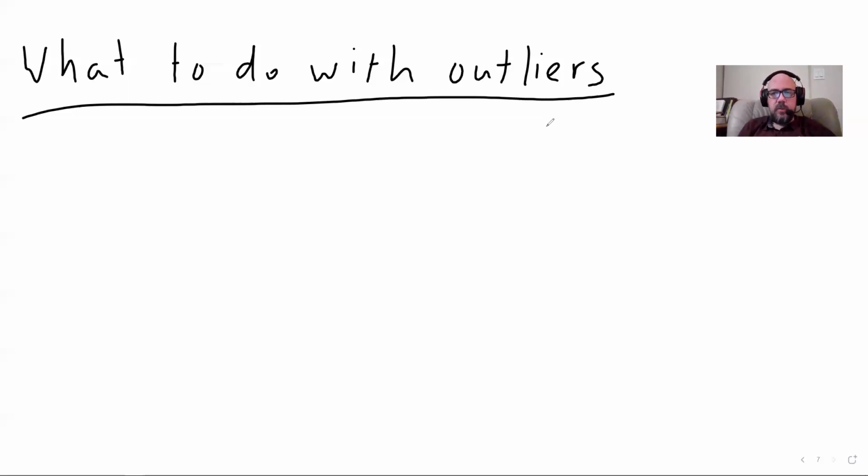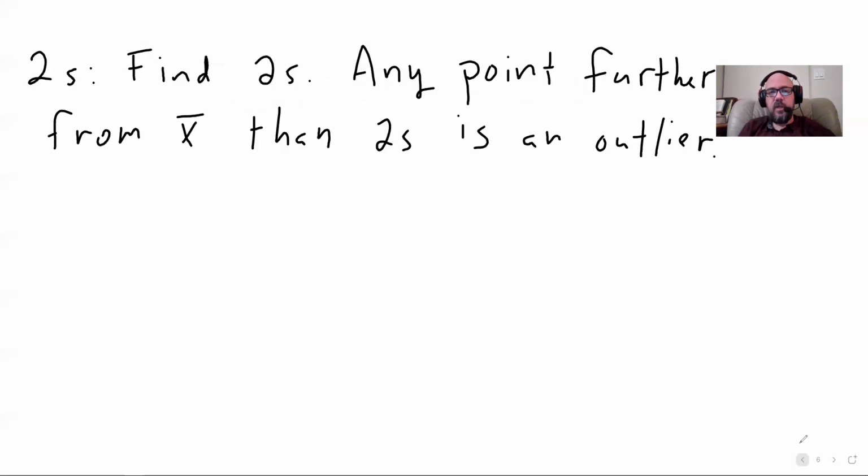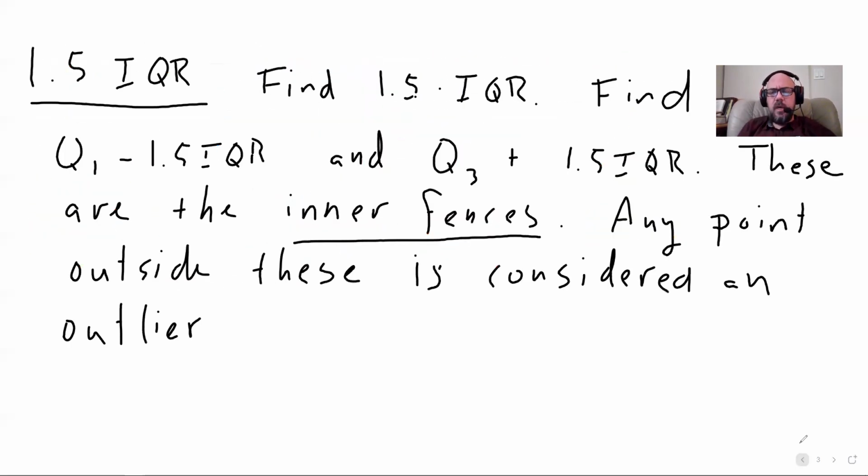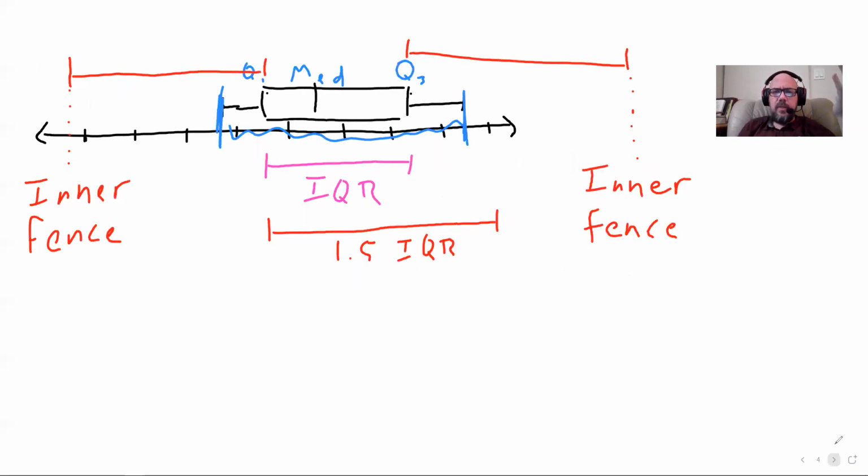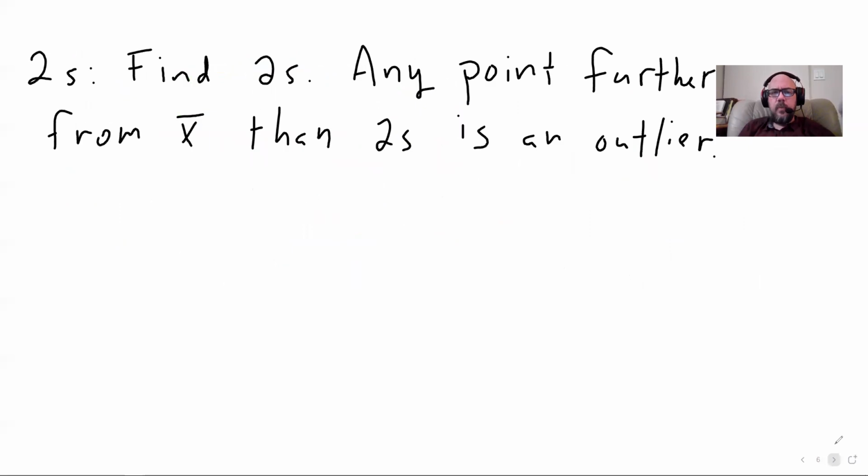So that's what outliers are. They are things that are way different than other things in your data set, other things that you're studying. And there's two methods to find them. One of them, the 1.5 times IQR that I spent all this time explaining, is the method that I'm not all that interested in using. It's complicated. If you ever see it in another class, this is what it is, but I'm not going to use it. The one I prefer is 2S. Anything more than 2S away from the mean is an outlier. That's what I'm going to use as my definition of outliers.